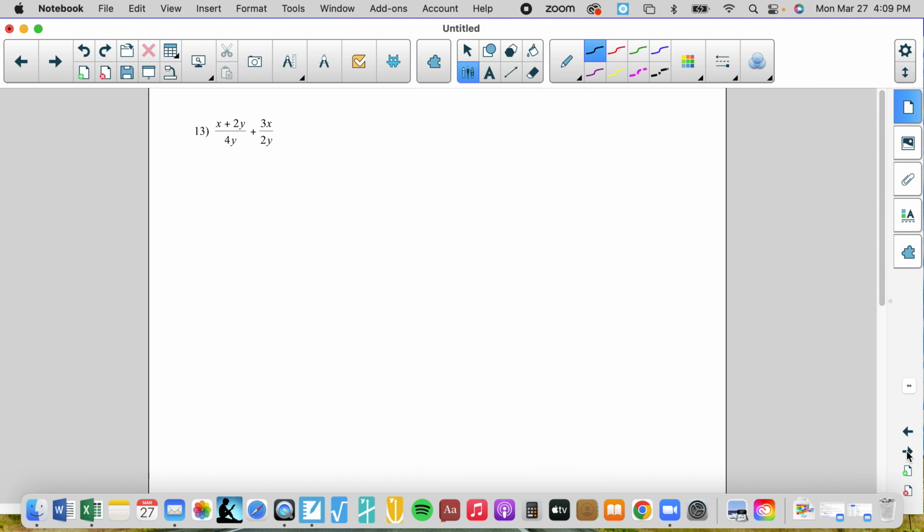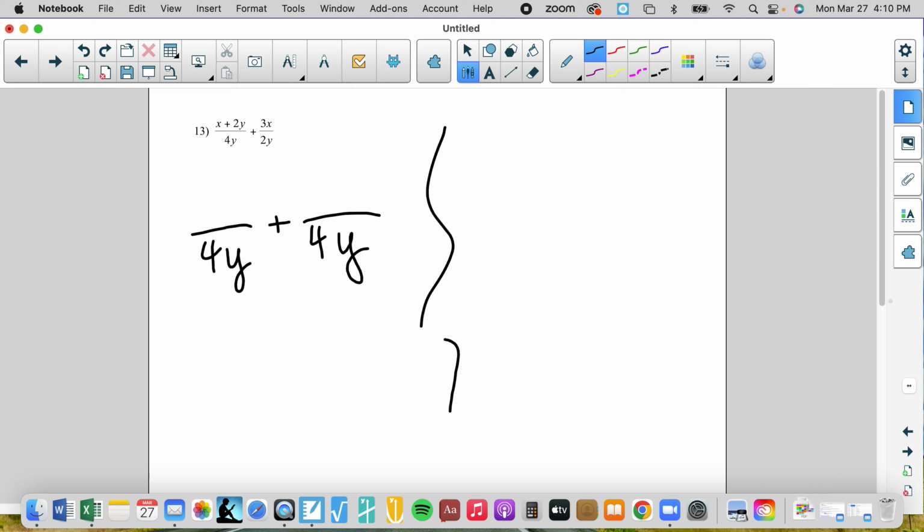So I'm going to work with the lowest common denominator. The LCD of these two fractions is 4y, and that's what you're shooting for. You should be able to look at two denominators and tell me the least common denominator. All right, now let's find equivalencies. Well, it already has 4y as a denominator, so that numerator is going to stay. I don't even have to do any work.